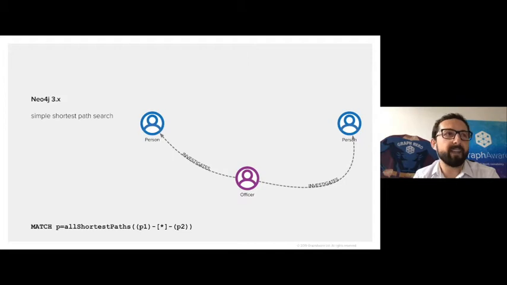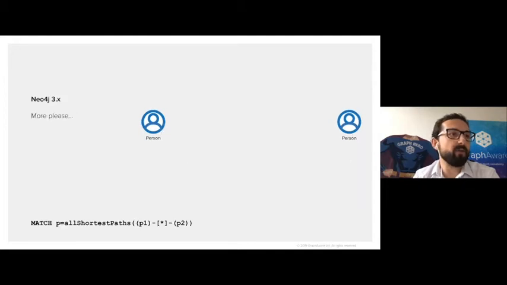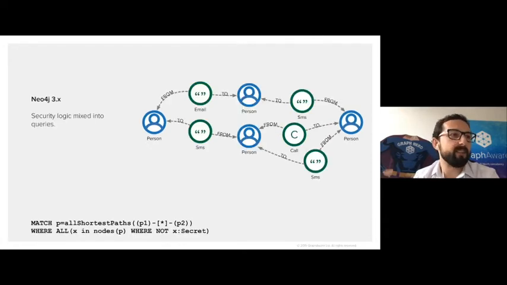In fact, before we do that, we do something in the application layer. We filter out things in the application and then ask the database for more. But what can happen, and sometimes does happen, is there are no more shortest paths because we have filtered them all out, and maybe there are some paths that aren't shortest anymore, right? So then the next step is basically saying, okay, we're going to have to start applying security in the queries themselves.